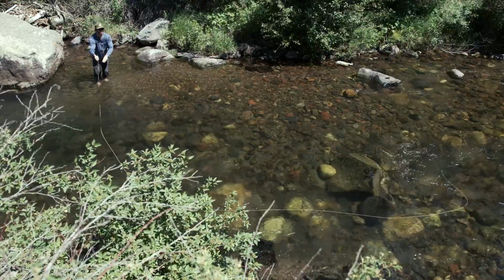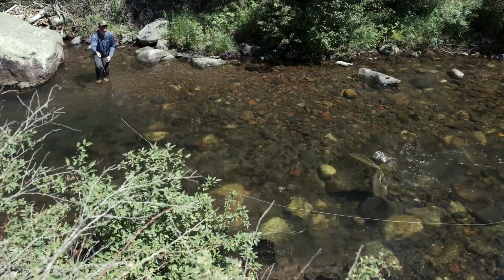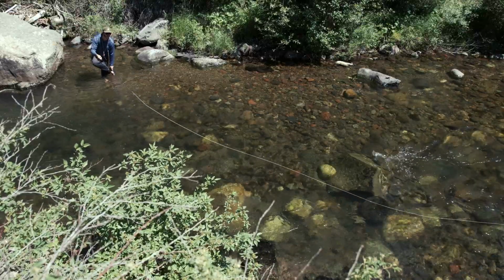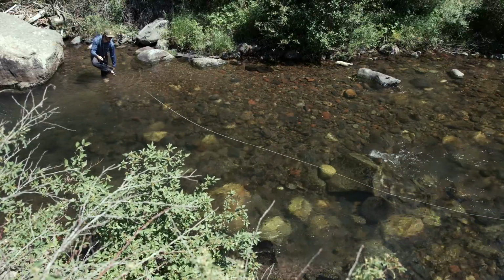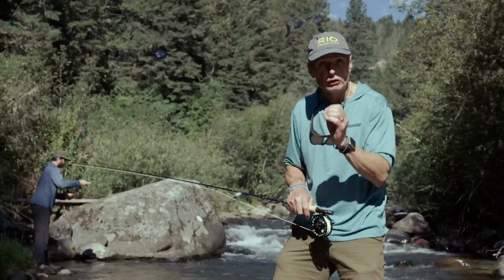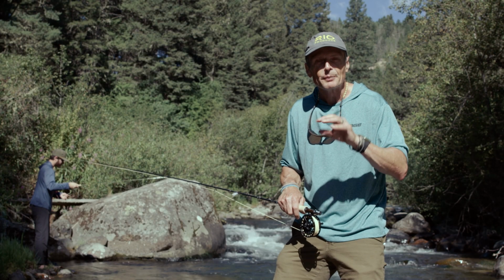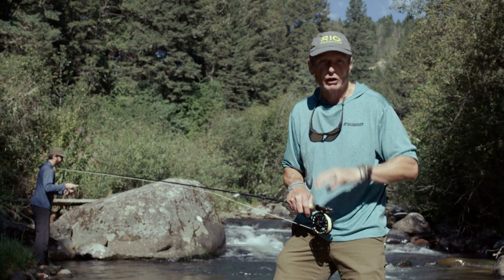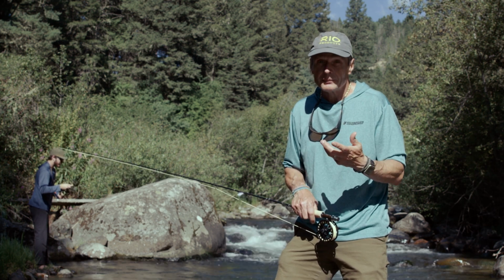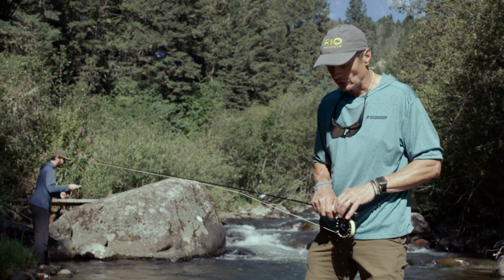Well, this controlled drag technique is an excellent technique, because as you can see, that line just sweeps in under the bank, right under where the fish will be lying, and it's a very, very safe spot. So the controlled drag is a really useful technique and very, very good for fishing small creeks like this because of the lack of casting room. Equally, if you don't have cast room, what else can you do?